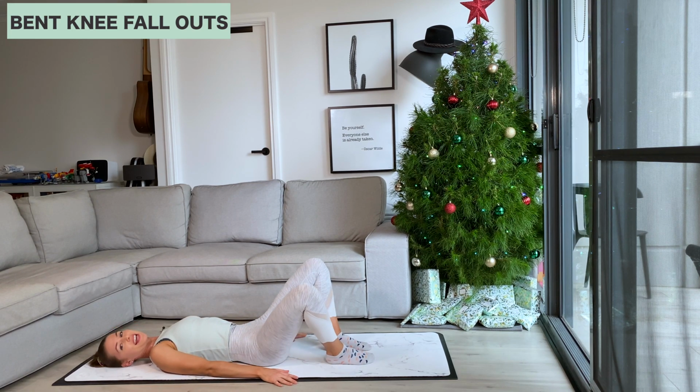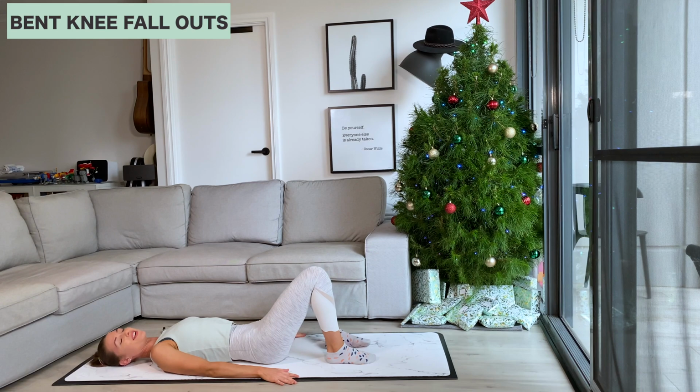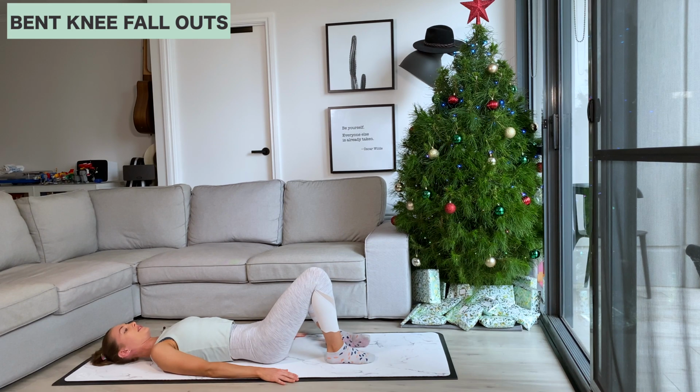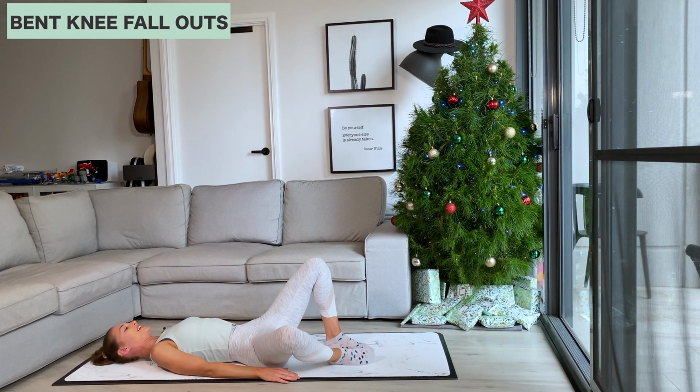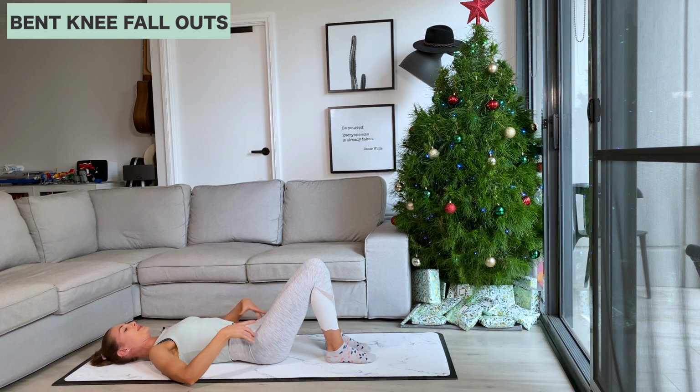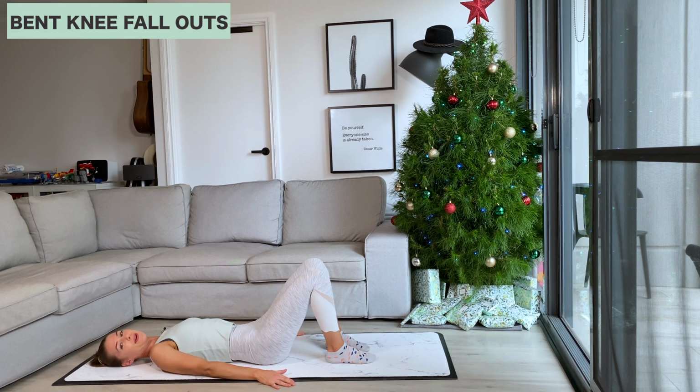Good, only lower the leg as far as you can without rocking that pelvis. The lower you take your leg, the harder it will be. Nice. So really simple movements, but when you do it correctly, you can really get that sensation of that tightening through your midsection here. Good, let's take one more each side.